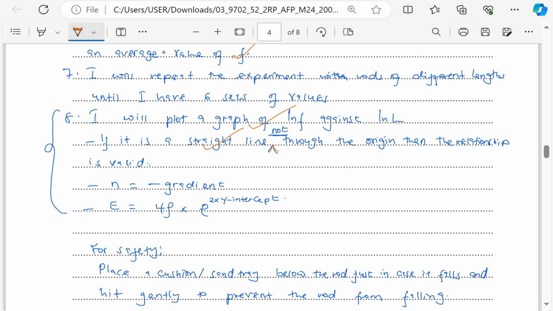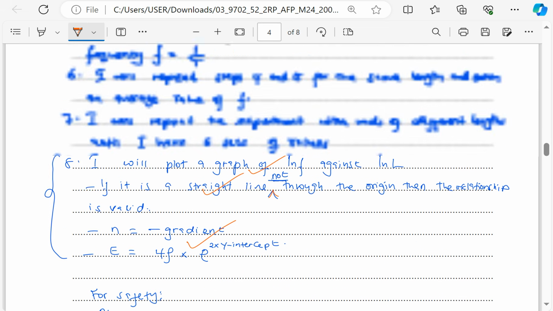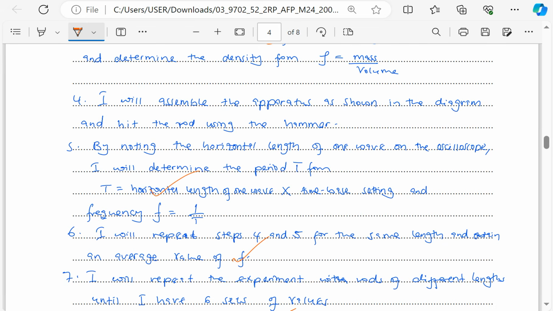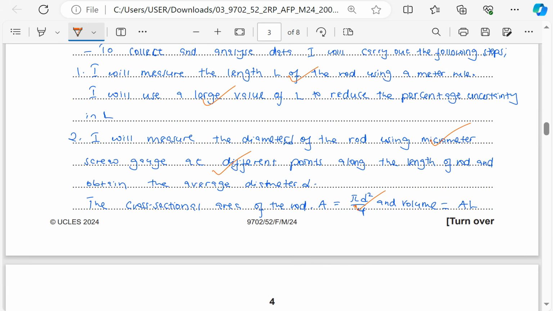That is a point. Then stating what n is equal to and what e is equal to, that is a point. Then safety precaution, that would be another point. So I've given more than 15 marking points. You can't fail to write 15 because the examiner will look for 15 important points. I think that marks the end of question number 1. We should go to question number 2.